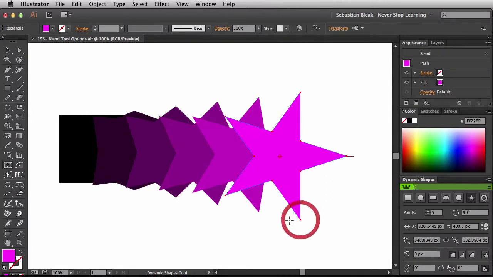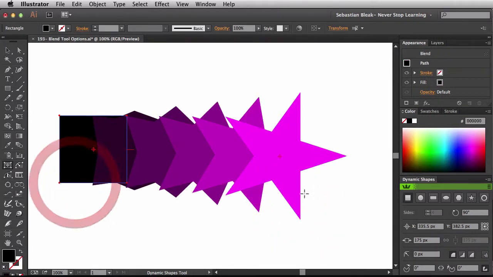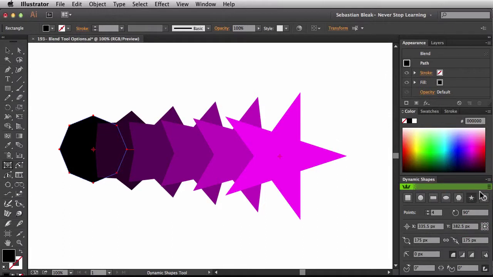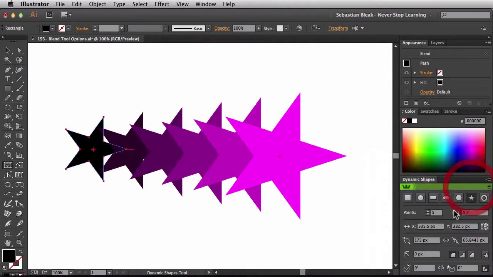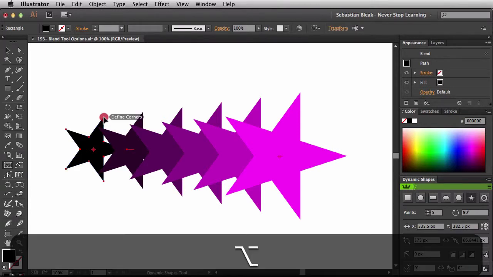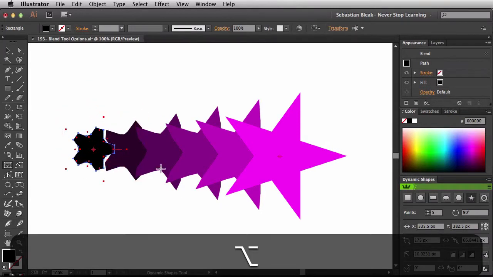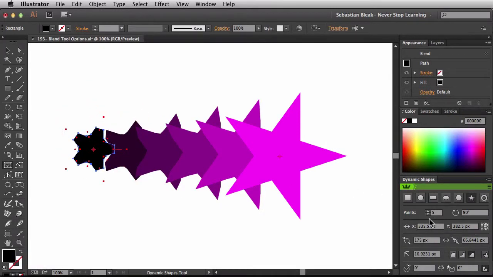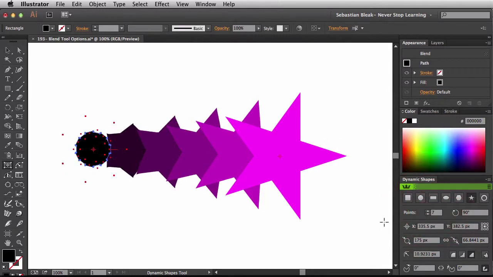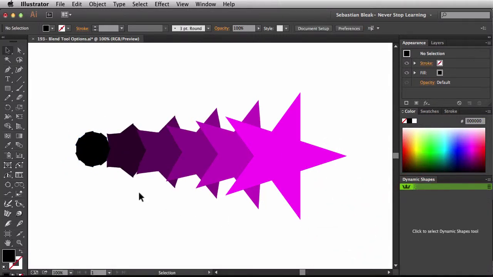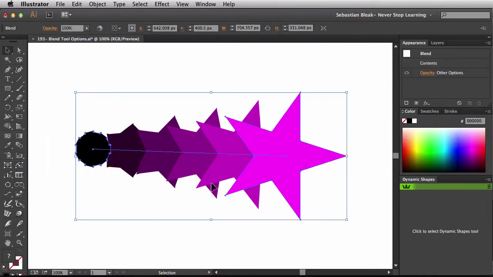Now I have a large star over here. I could recognize this shape, switch it over to something else, maybe another star, but then we could change the tips of this guy right in here. So now it's starting to look more like a gear or something like that. Alright, so that's just so you guys can get the idea that it's going to be blending this shape to this other shape, and it's also blending the colors for us.